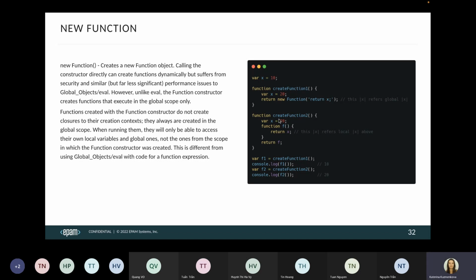But in the second example, createFunction2, we have a function which is created without new Function, and in this case x will be in the local scope. So, we will see 20 here.